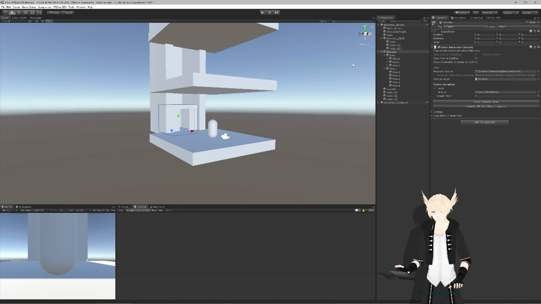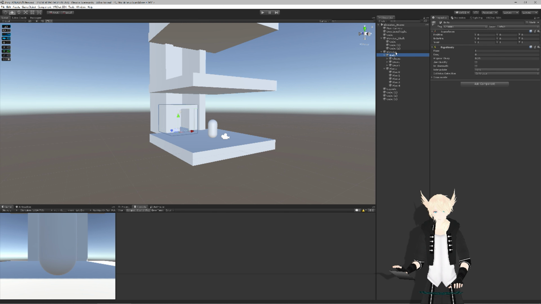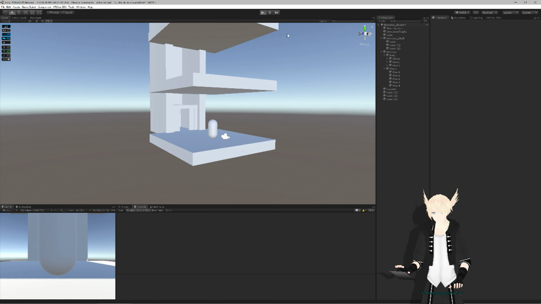Is there some scaling thing happening right now? Hold on. What is this?